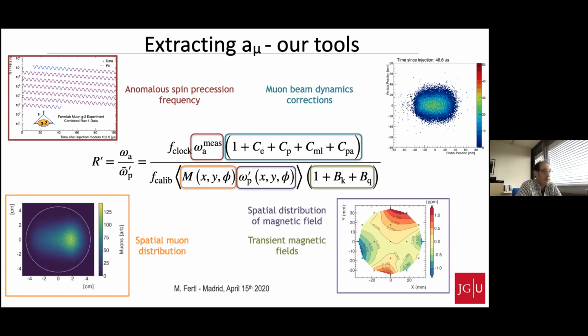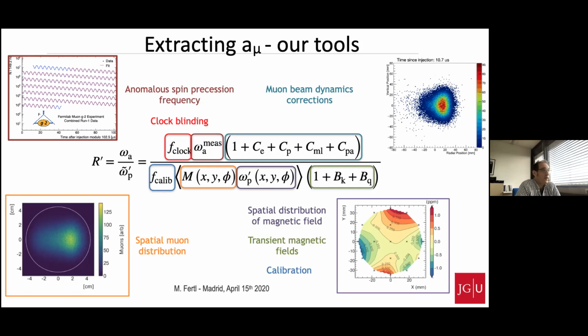And we actually have to correct for transient magnetic fields that are only present when the muon beam is stored in the storage ring, but are not present when we measure, for example, this magnetic field distribution map. And then we need to calibrate the magnetic field in absolute terms relative to the other measurements that we are taking as a reference. And the last point is we need to blind our clock, because we really want to be sure that we are not pulled in a certain direction in the analysis. And I will go through these individual parts here of our analysis.